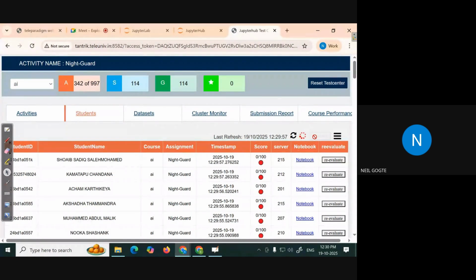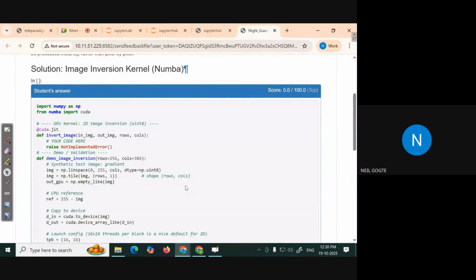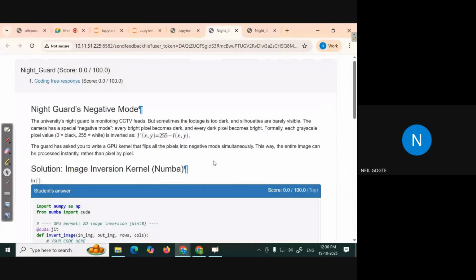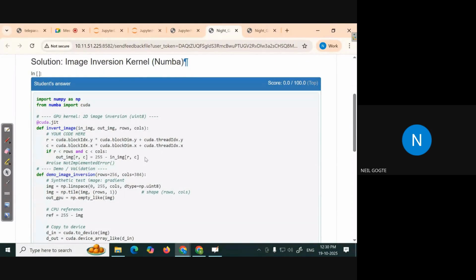For example, let me show you a couple of answers which we have got. Okay, these are some of the answers. No, this won't work because there is an error. Let's see some people who have got it right. This looks okay. Yeah, this is okay. This is fine. Only thing is you could have simplified the R and C code by using CUDA.grid2. But the rest of the code is correct. This is what we were expecting. Just the invert image code. This should have got 100 marks or full marks. Our grading has gone wonky. We'll correct it by next session, and we will be okay.